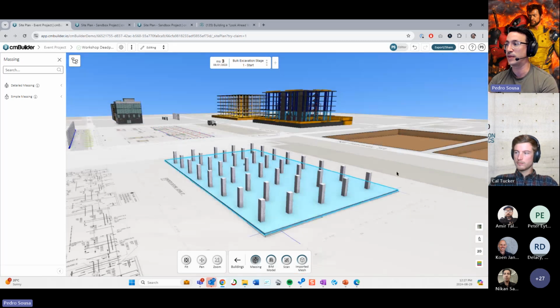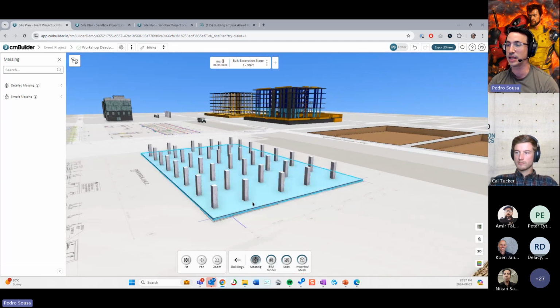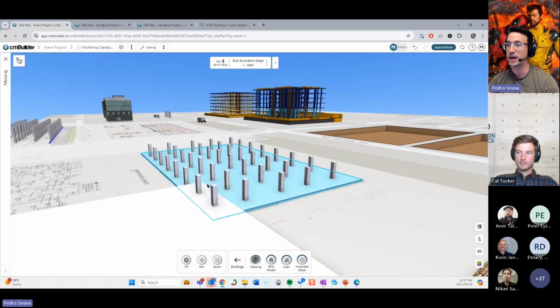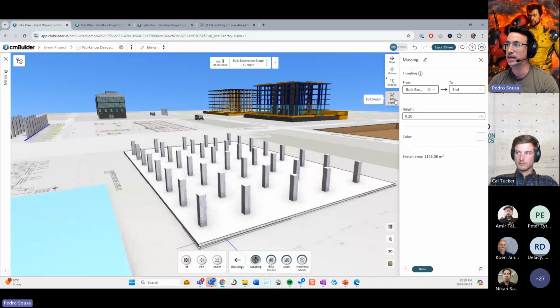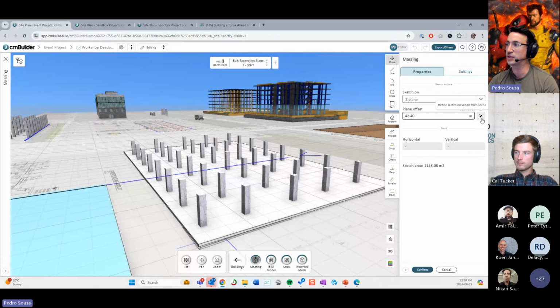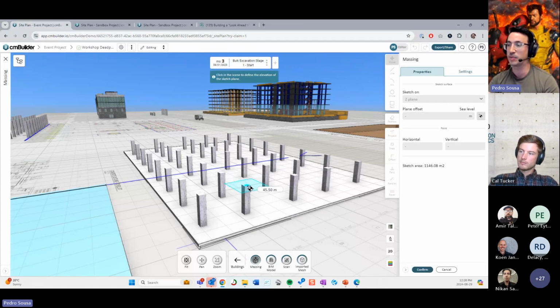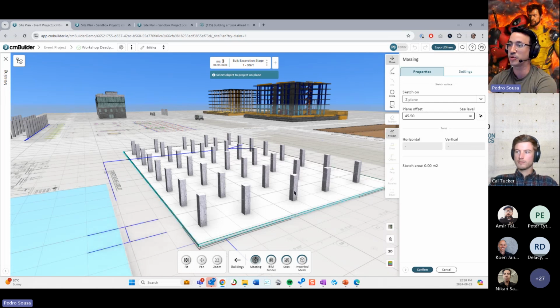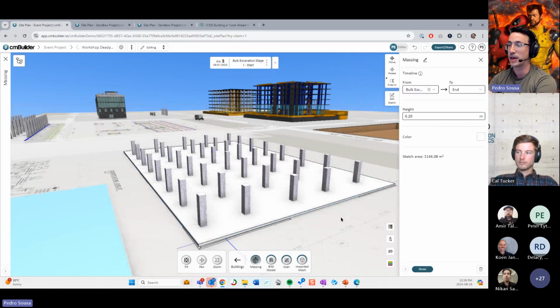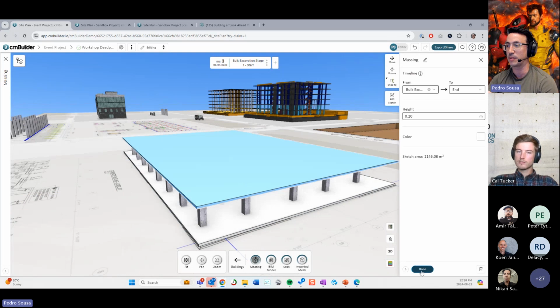So on the next milestone, you can take this slab, copy, paste, and then you can place it anywhere. This slab is going to show anywhere. And then you go in, edit the sketch, click over here to define the sketch elevation for your scene, and then you take the top level of your column, for example, and now the elevation of that slab is going to start from that column, and then you redraw and project the slab below, and then you have another slab over here on the top.